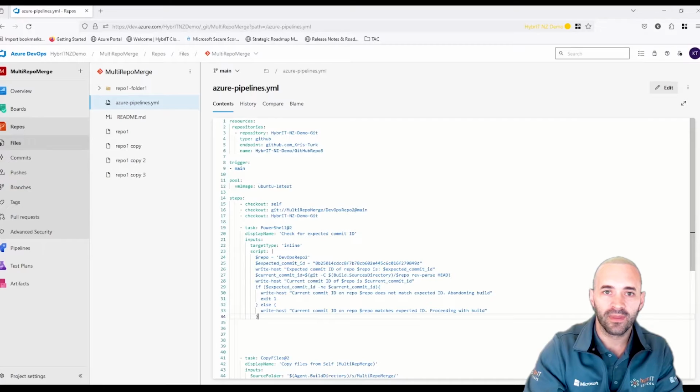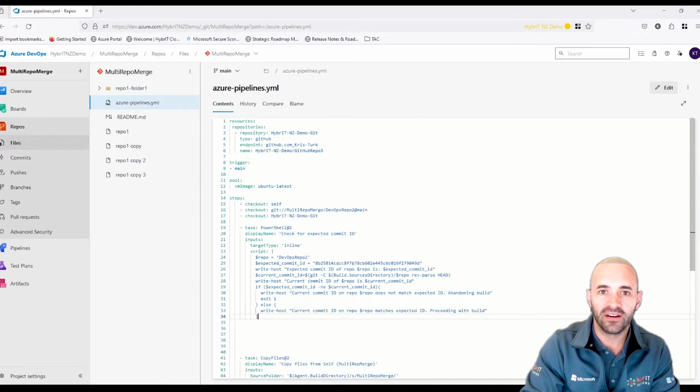It's been a long time since we've done one, but I've had a new question from a developer, which is basically this. They've asked, we want to validate a particular commit exists in one of the repositories that we're checking out during a build pipeline. Let's just jump over into Azure DevOps and we'll take a look at one of the ways, or the way that I've implemented on how I go about solving this.